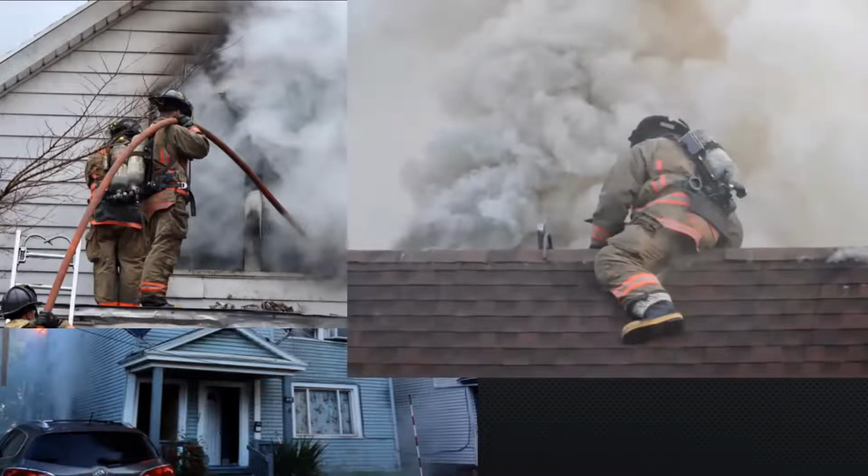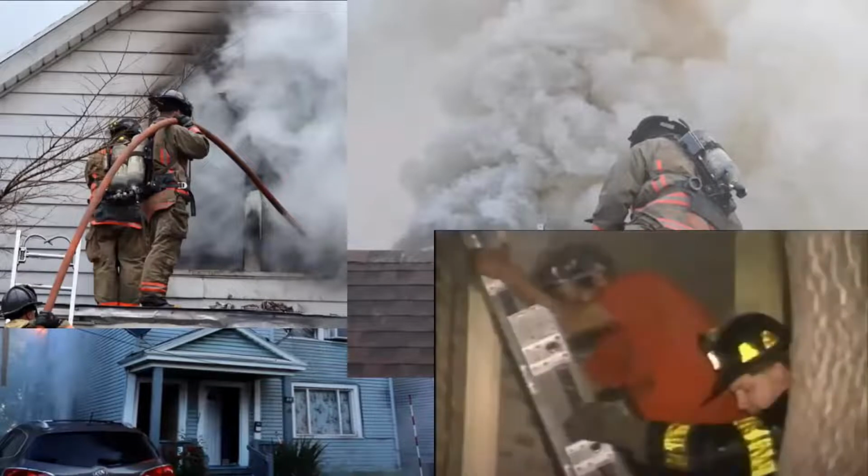We're also going to have to train those firefighters on tactical ventilation, what it means to ventilate the building, what it means to introduce fresh air into the building, and what it means to exhaust bad air out of the building. We're also going to have to train them on how to rescue people, how to search for victims, how to remove victims from the building itself, so on and so forth. So for a structural fire department, these are the duties that are commensurate to our structural firefighter. And these are going to all add up to all different skills and different requirements that we're going to have to put into our training program when we get to the part of building the actual program itself.